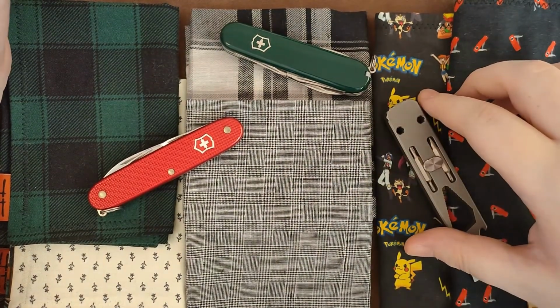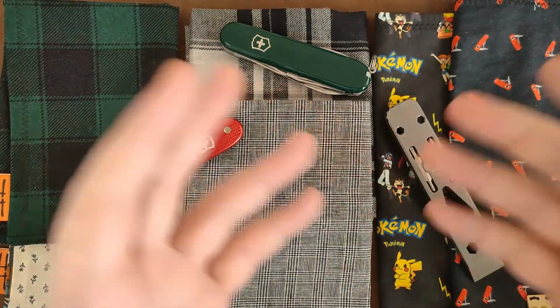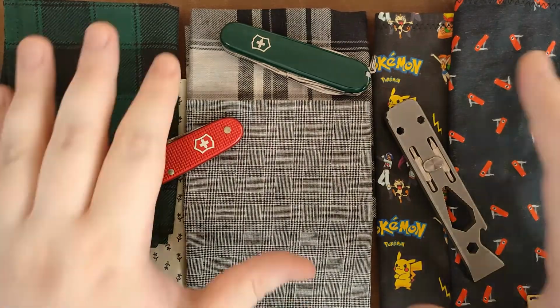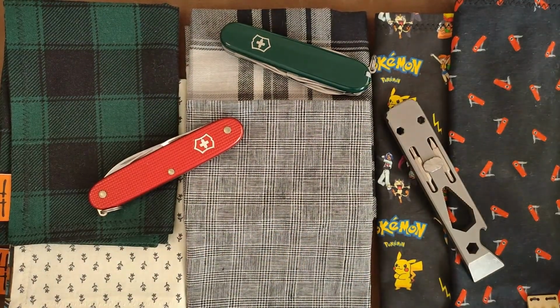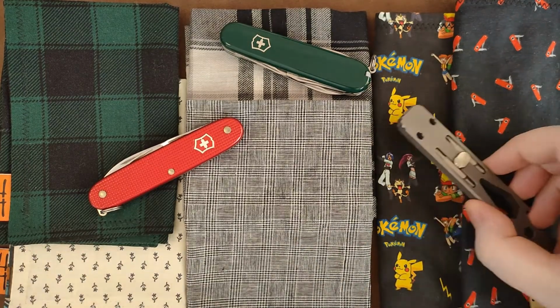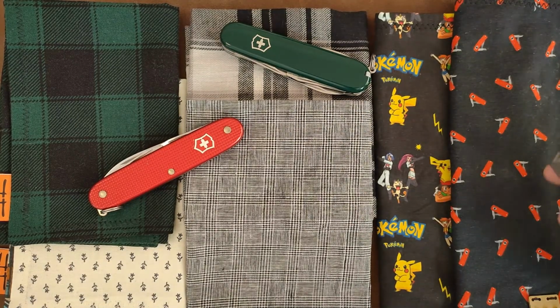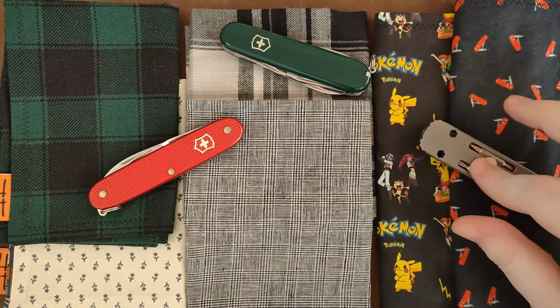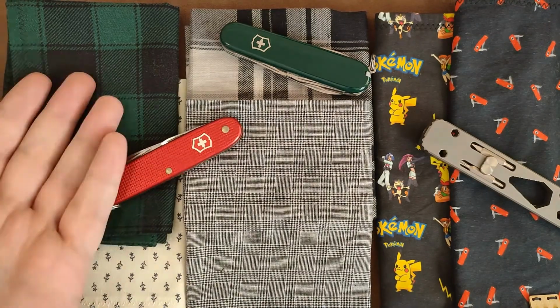But another thing that I think goes underappreciated is that it's another way to express your fashion sense, your hobbies, your interests, your personality. I'm a guy in his late 20s, experiencing a resurgence in my interest in Pokemon. So, of course, one of the things, and I received this as a birthday gift from my lovely, beautiful girlfriend, is a Pokemon hank. My favorite color is green. I have a green hank.